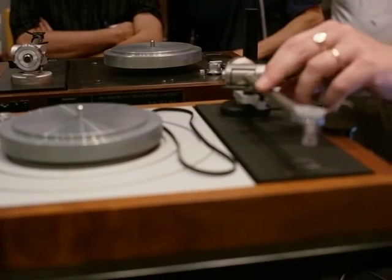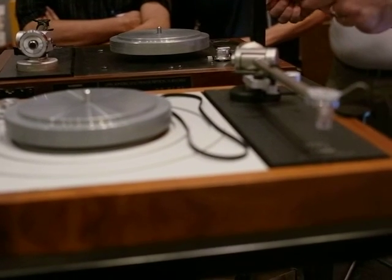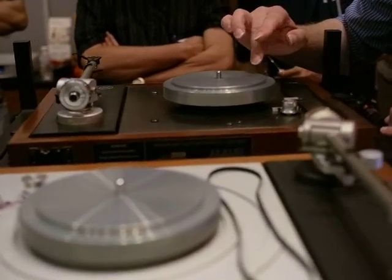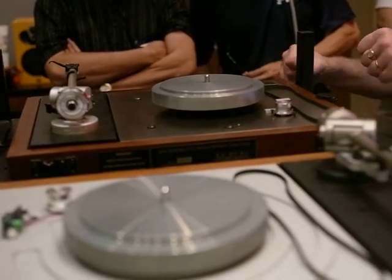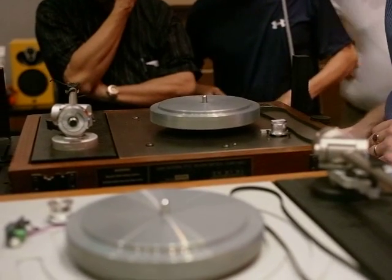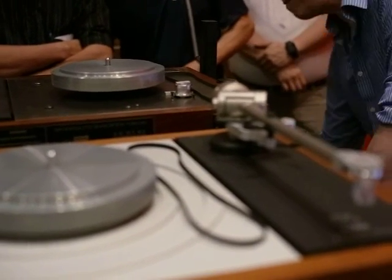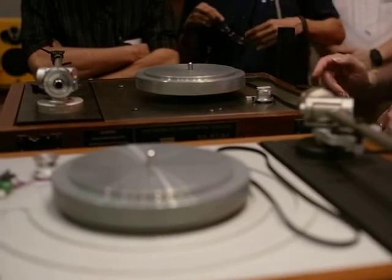There's a competition at the factory. We keep one of these, and all the visitors, if you can bend it, you have it free. I'm sure someday a heavyweight champion of the world will come in and he'll get a free one. But the only way we can bend it is if you put it in a clamp, put a metal rod into it, and then use that as a lever, and eventually bend it. But it's a huge amount of force.